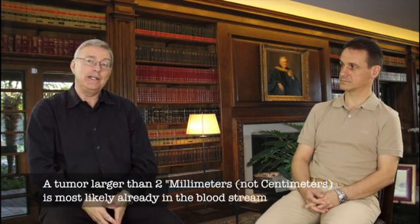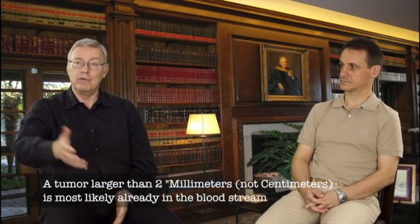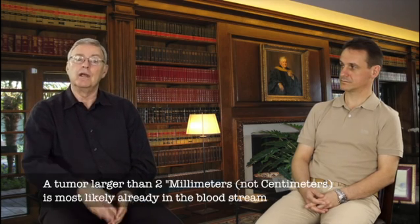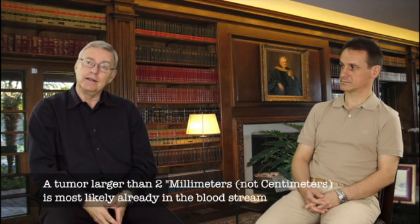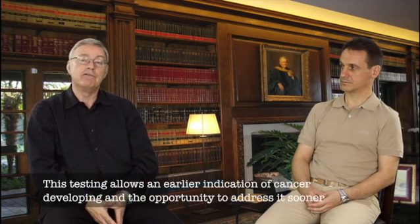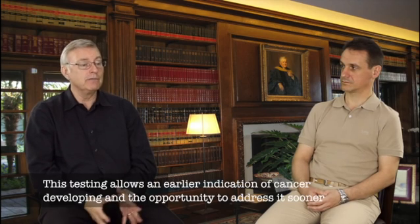So tiny, tiny tumors, 1 to 2 millimeters, where there would be no symptoms whatsoever, are already working to cause the patient to have tumors any number of places. So by finding them early, then we can start work early, way before anything happens. And that by far, when somebody says to discover them early is the best rule, that is true, but this finds them much earlier than even most of the scans.